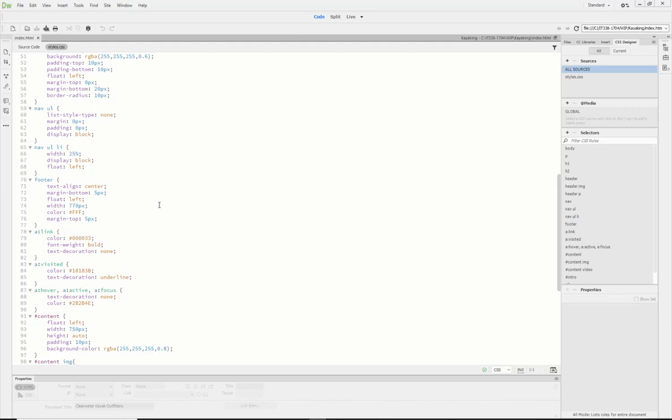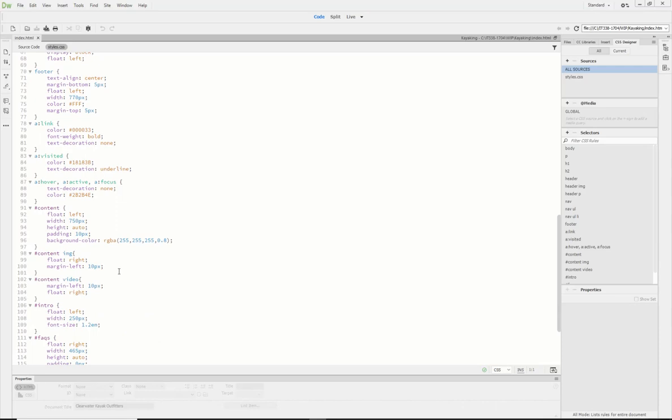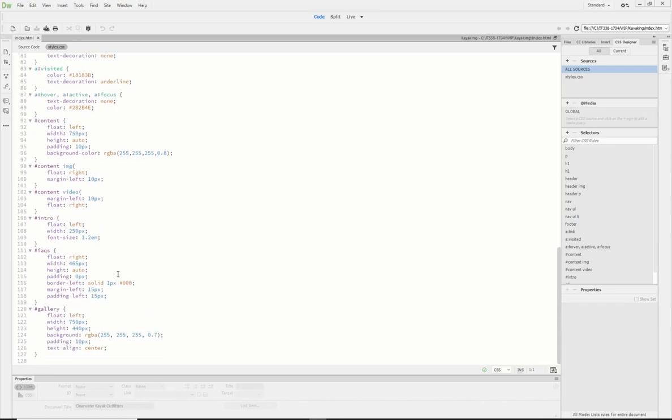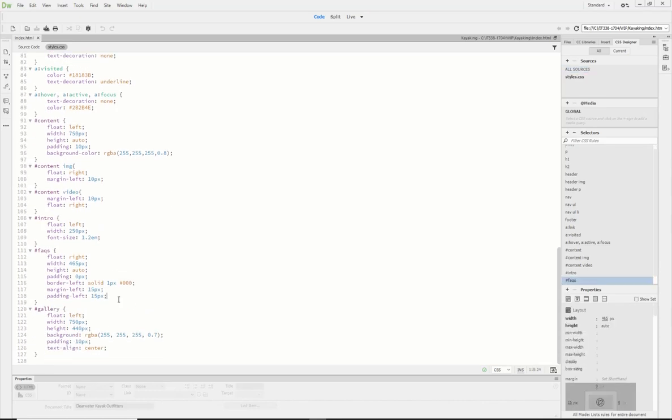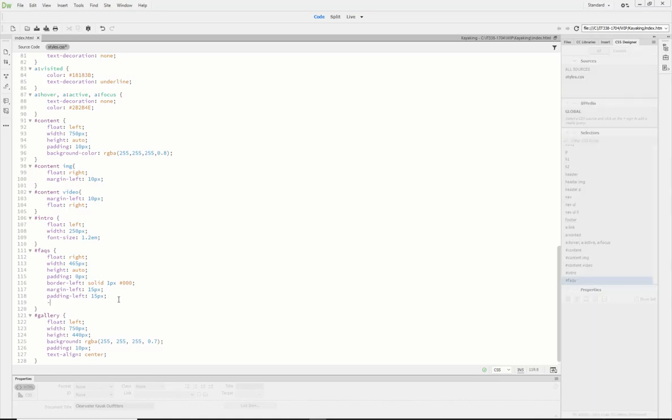Now, one of the ways that you can find it is through the CSS designer, or you can just search over here using Control F, which is the find, or you can do it the old-fashioned way, which is just search for it. I'll show you later how to do it in the CSS designer. So what we're going to do here is type in exactly what it asks us. So we're going to type in MOZ, which is for Mozilla.